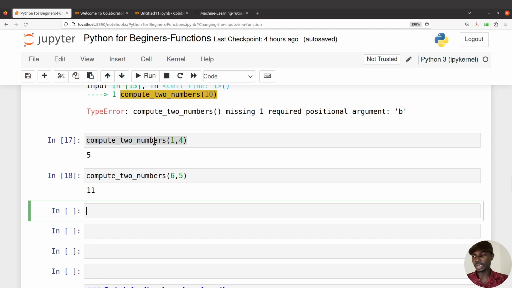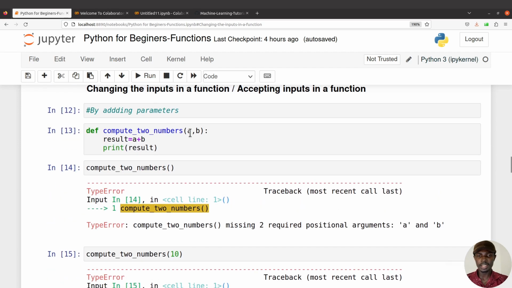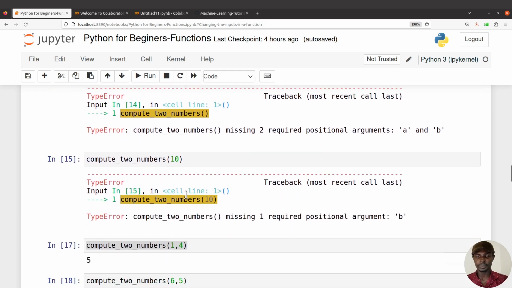If let's say you have a program, you are doing some operations and then the values may be changing in different situations, then if you have your function designed like this, A and B, then whenever the value changes, you just compute it and then you get your answer. It's that simple. All right. So if let's say you are using calculators to compute your values, then behind the scenes, some of these things have been implemented that allow you to change the values as you please, and then that information is computed. Okay, so this is the power of functions.